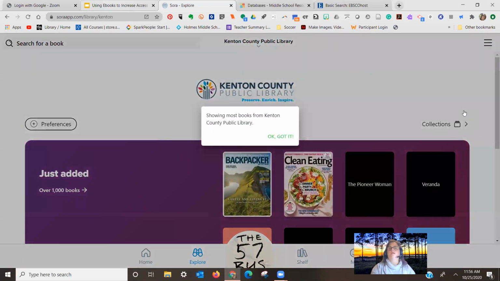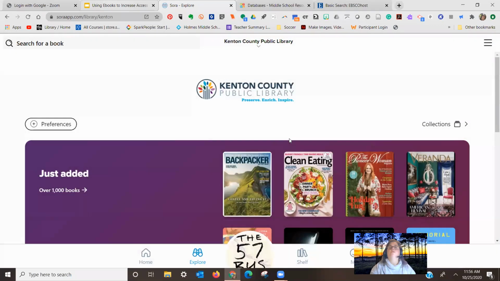You also have the Kenton County Public Library. So yes, I'm in Sora, but Overdrive offers what they call a Public Library Connect. So if you have a Sora account for your schools, you can ask the public library to connect, and now all of a sudden your students have all those resources available to them as well. It is filtered, so you're only going to get those that are targeted for kids and teens and things like that. So you can work on that in the background, but you're not going to get mature books from the public library coming into your Sora app.